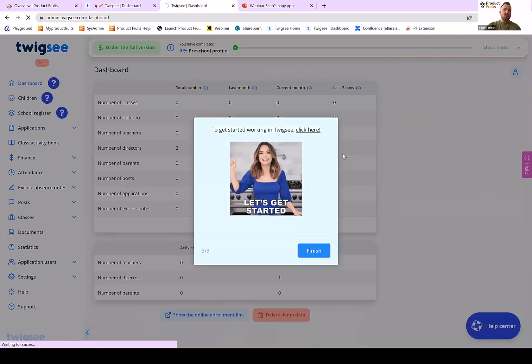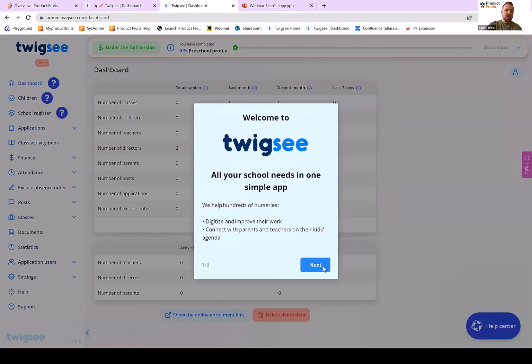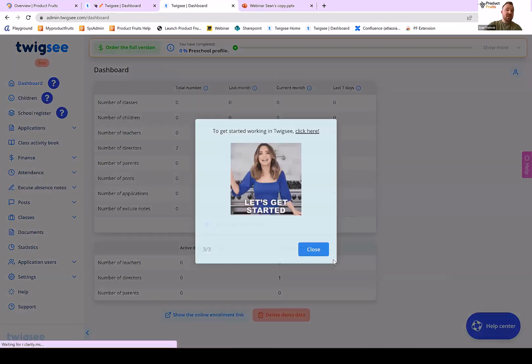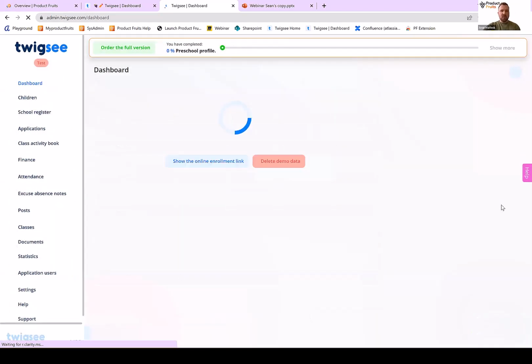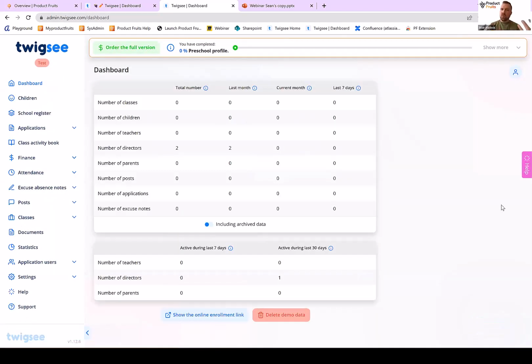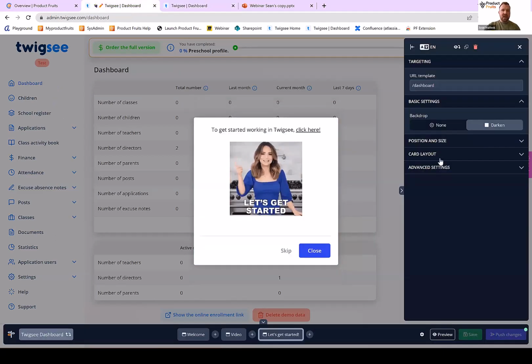I'll refresh one more time. Our skip button is still gone. They go next. They go next. There's the close button now. And this format, like I said, it's a little more restrictive. So it depends on what you want to do. What experience do you want for your users? Do you want to have that skip button gone, or do you want to have it available in case you need it? In this case, I need it because I'm going to be using it more for you guys.